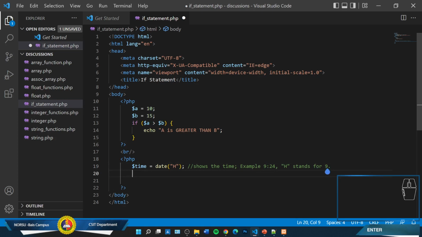So, right now, we're going to create a condition that says if it's before 8 o'clock in the evening, it will say have a good day. So, we'll create a condition here: if, and then the variable time is less than 20. What is 20? By the way, 20 is 8 o'clock. That's right.